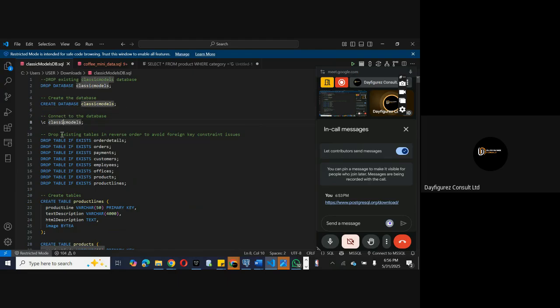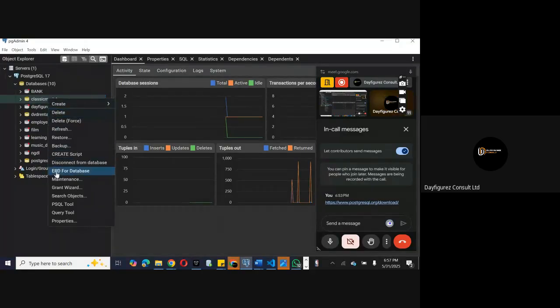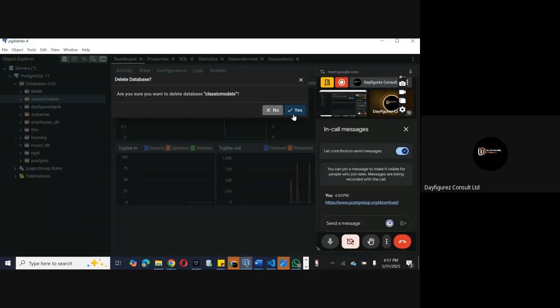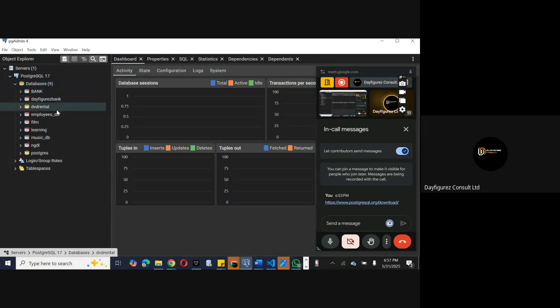And then we're gonna connect to it. All right. Now, because you are working with an SQL script, basically, you can just run this script. So this is quite different from databases that you may be used to. A database, for instance, like your DVD rental, which, if you worked on Postgres, everybody should have come across at some point in their learning journey, right?